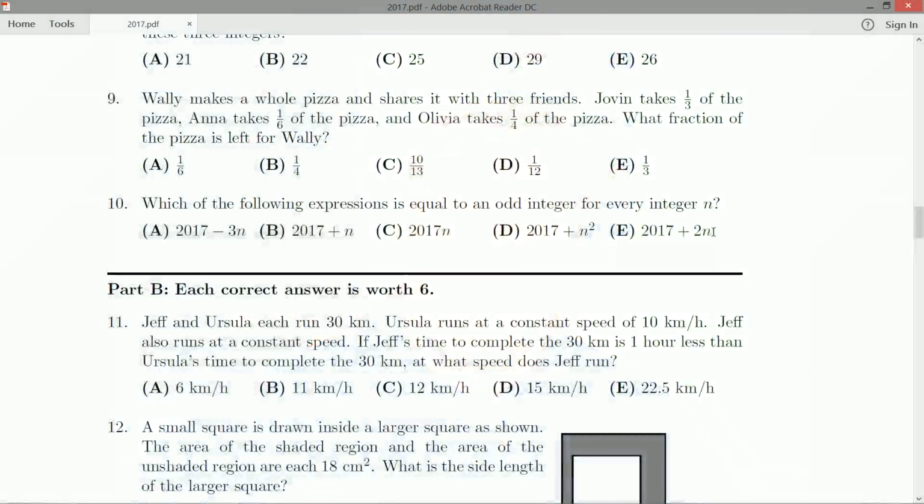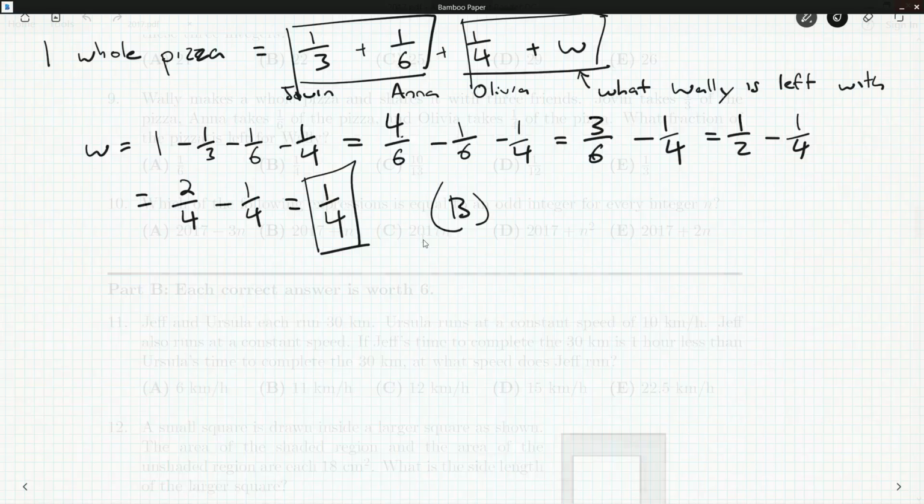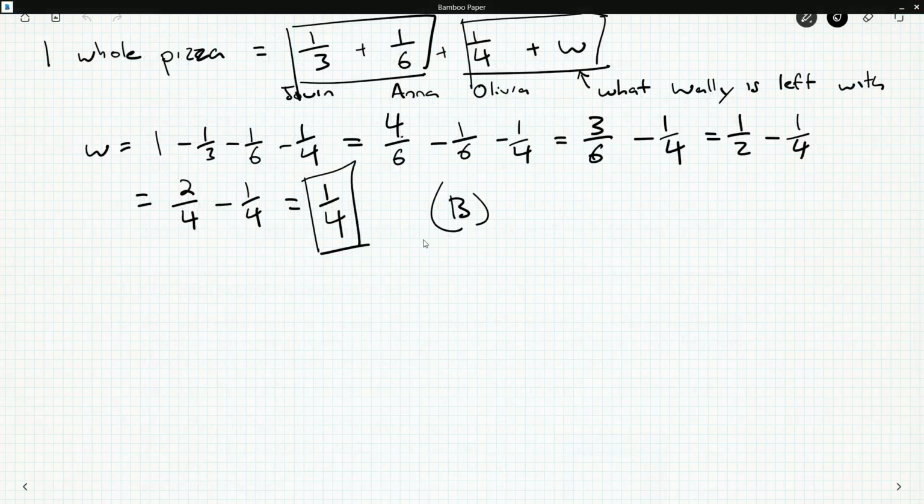Always, no exceptions. Now, when we're talking about exceptions, if we take a look at 2017n, well, if I plug in some values of n, this will be odd. For example, if I plug in n is 1, it'll be 2017. That's odd. But if I plug in n is 2, suddenly this fails. And so our condition that this works for every n, that it's an odd integer, as soon as I plug in n is 2, suddenly something's gone wrong. And we can find similar numbers for each of these. And we'll just do examples of those.